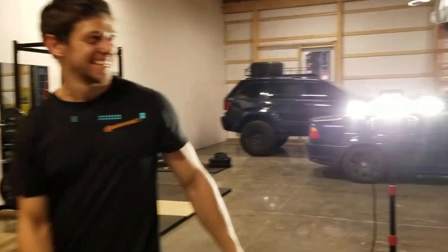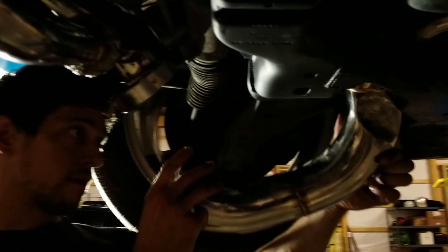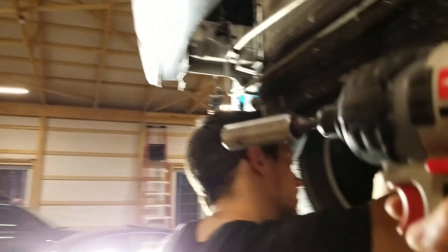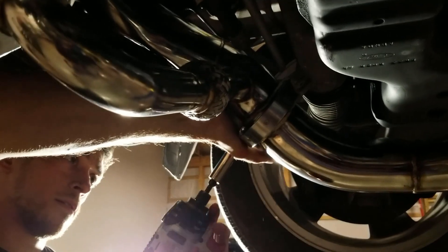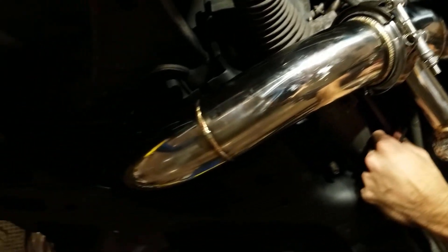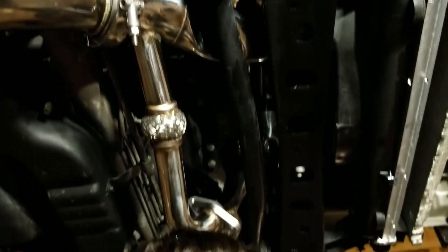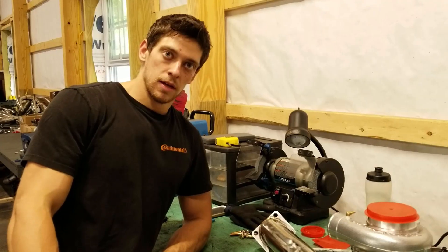What is happening? When all of them are up there it's going to look so weird. I'm marking the one AC line for where I want to put some heat wrap on it because the pipe is currently touching it. I don't even know what to say anymore — this is so bad. Well, we know everything fits. Everything fits so we have to take off that one, two — yeah heat wrap both of those.